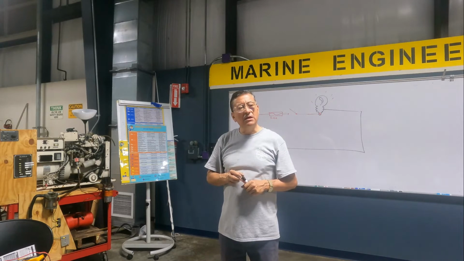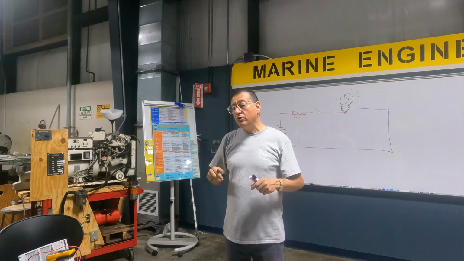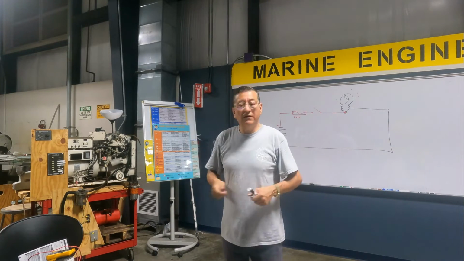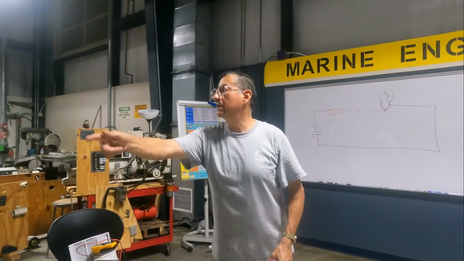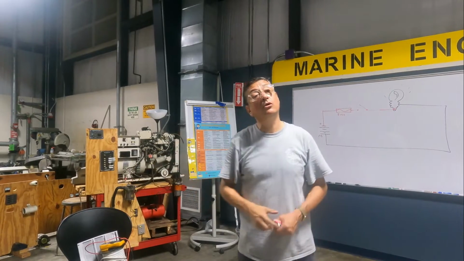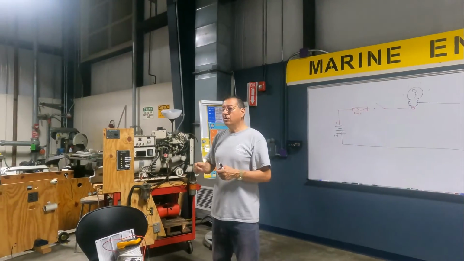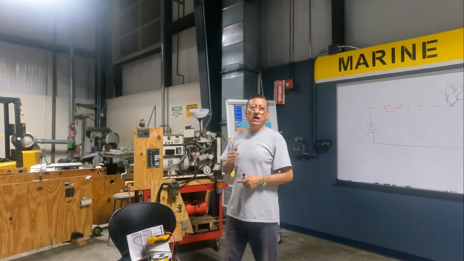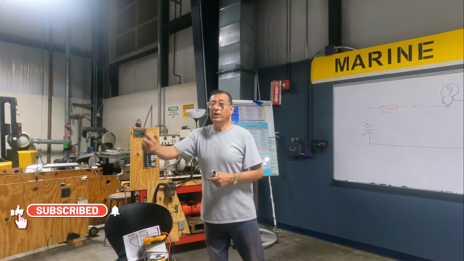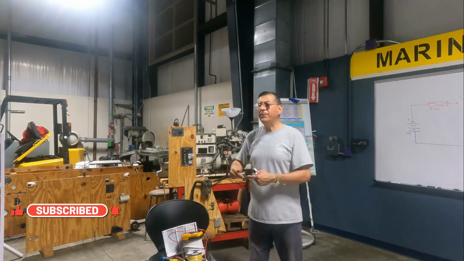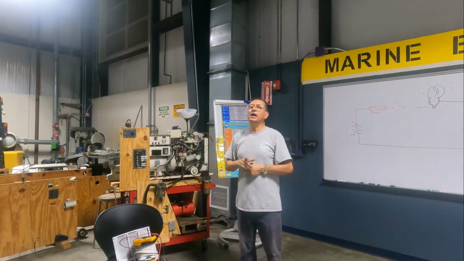But in parallel, what happens with the intensity? If each battery is 100 amps and I connect 6 batteries in parallel, the voltage is constant, but the intensity is 600. 100 plus 100, up to 600. The intensity increased. That's very important. Now in series, I connect 3 batteries in series, 12 volts, 100 amps each battery. The voltage goes up; at the end, I have 36. What happened with the intensity? The intensity is constant in series.